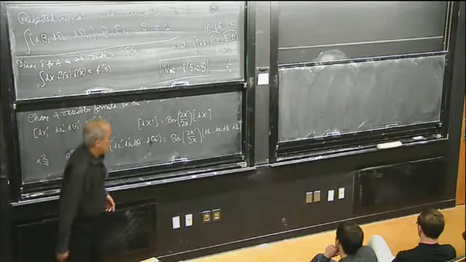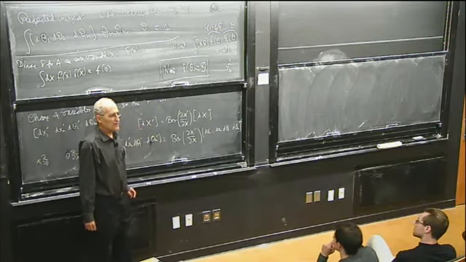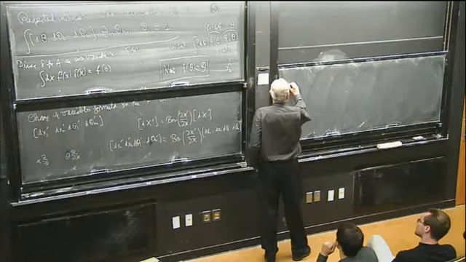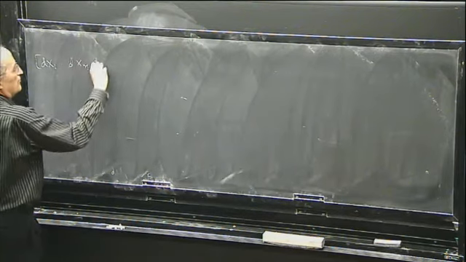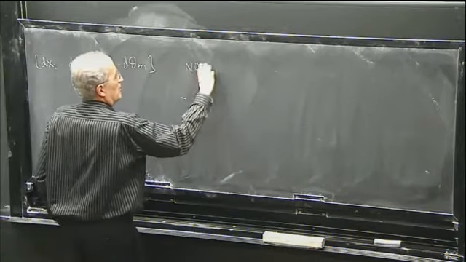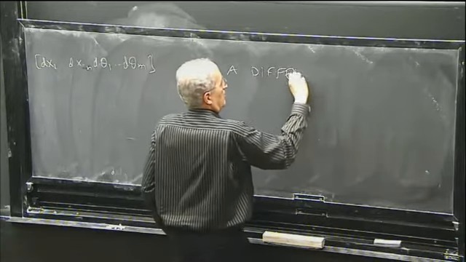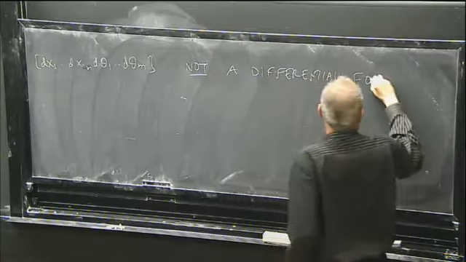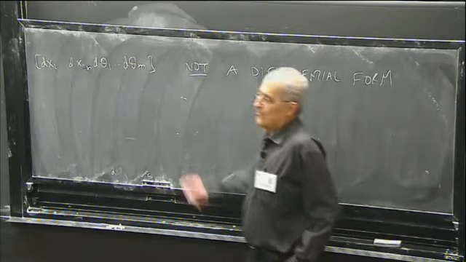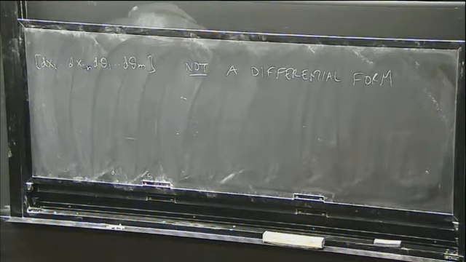So, as Pierre said at the beginning of his lecture, a lot of things are the same for manifolds and supermanifolds, but one thing that clearly is different is integration. So this object, dx1 up to the object that we're symbolically writing like so, is not a differential form, clearly. So one real difference between manifolds and supermanifolds is that on an ordinary manifold, given an orientation, you can integrate a differential form of the appropriate degree. But there's no analogous statement for supermanifolds. We'll be more precise about the difference in a moment. But for the moment, I'll just say that formally, we can describe something that can be integrated. But whatever it is, it's not a differential form.